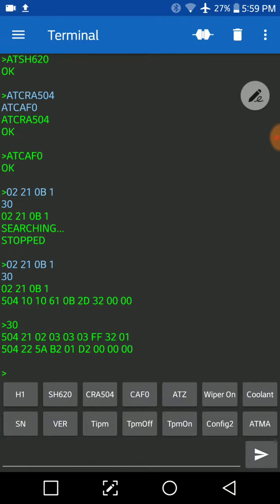Alright, at this point we're ready to disable the tire pressure monitoring system.